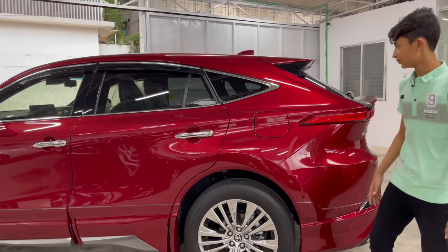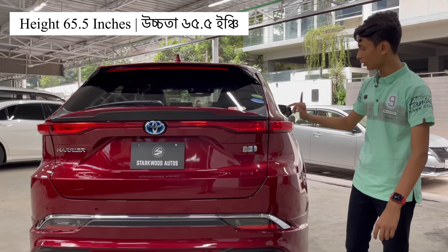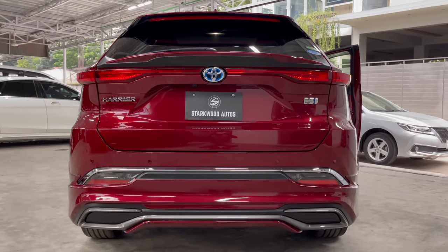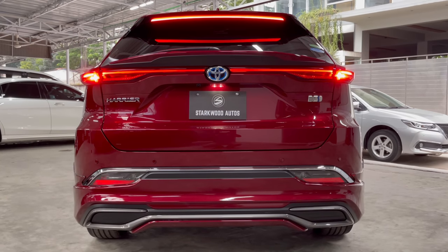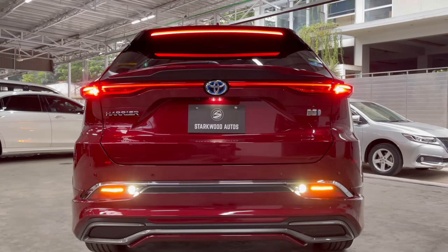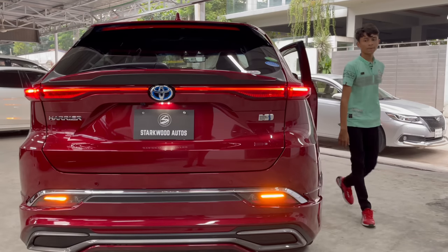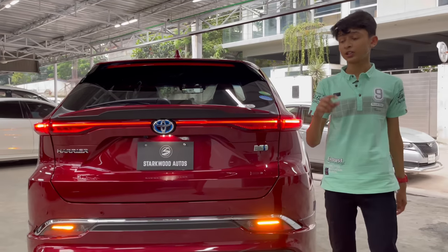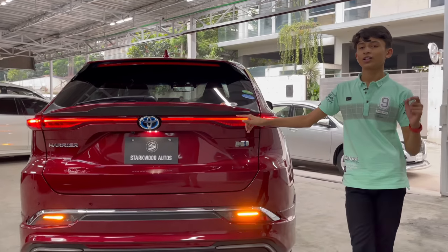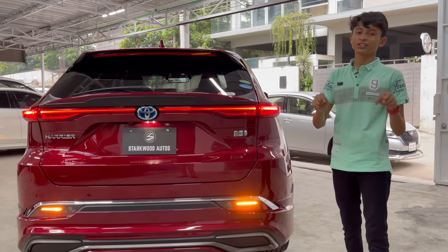The car height is 65.5 inches. Let's check the rear end. I'll get inside, press the start button, put on the brake, and turn on the lights with the hazard. The rear tail lights are completely different from the last generation — turned on, they look stunning. The design actually reminds me of a well-known German brand's SUV or sedan styling — I'll leave it in the comments section to guess which German brand.